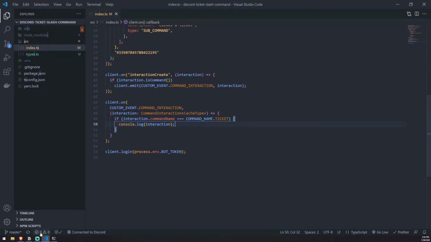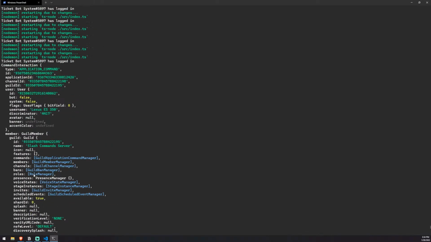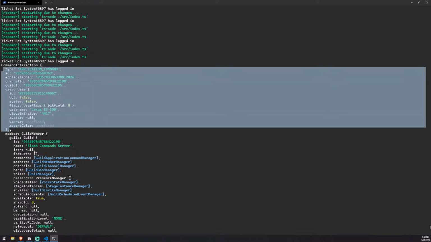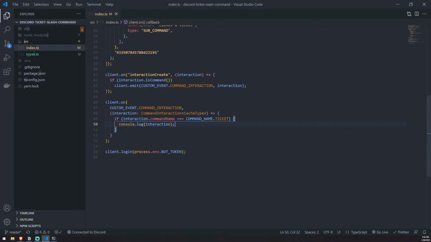Okay. So the most important thing that we need, of course, is the sub command, which is create. And then we also need to get the arguments that the user passed in, which seems like we cannot get from any of these properties. But I think if we get the sub command, it should give us the properties from there. So if I do interaction dots, let's see.